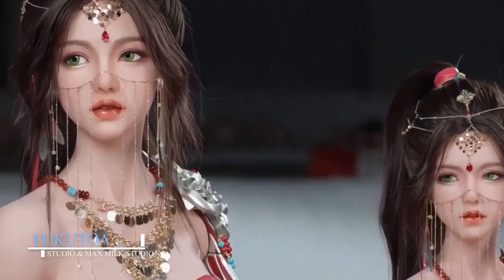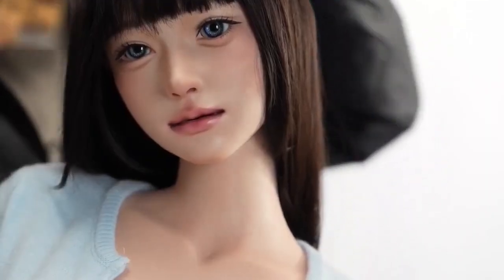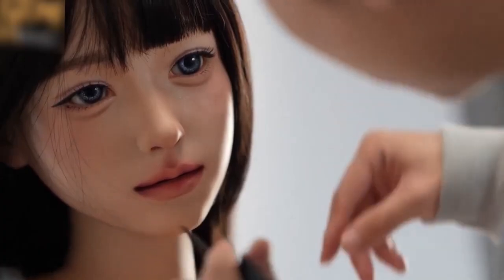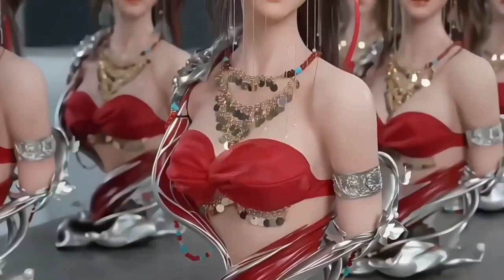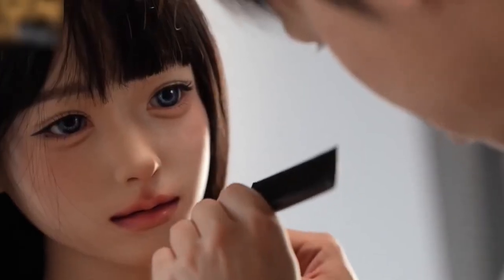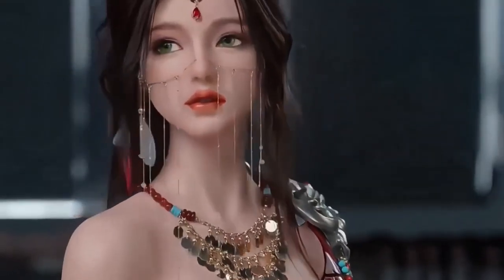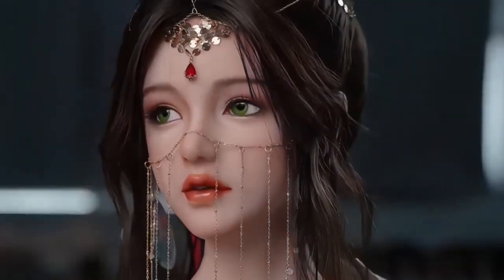Fukoto Amy by Manu Studio and Max Milk Studio. Fukoto Amy is not just a doll — she's a collectible marvel of robotic engineering and silicon craftsmanship. Developed by Manu Studio and Max Milk Studio, she is crafted using medical-grade platinum silicone, making her skin feel soft, warm, and convincingly real. The silicone isn't just about realism — it's designed for durability, meaning Amy is made to last. Her internal frame is built from a mix of alloy and engineered plastics, allowing Amy to pose naturally and maintain stability without compromising flexibility.